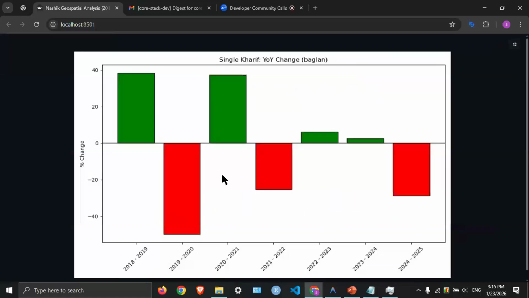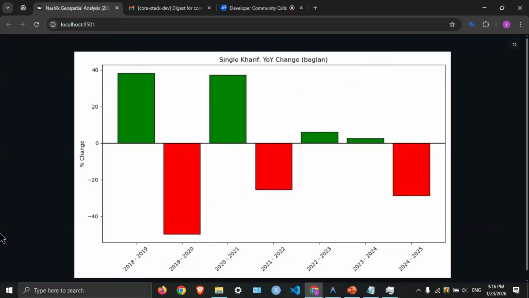So here I aggregated all the pixels which we can see on those LULC maps. Let's say single kharif. Over a period of time, we can measure the change. Let's say those green values are reducing over the period of time on the map. So we can simply plot that in a bar graph.